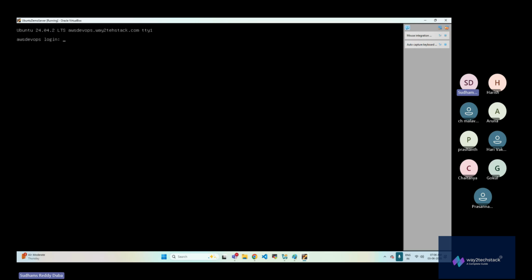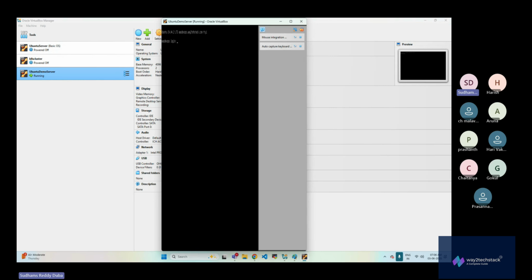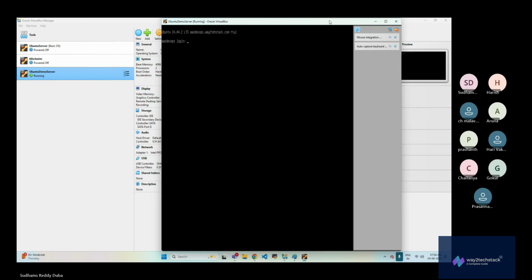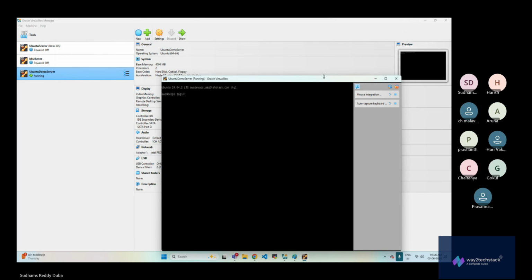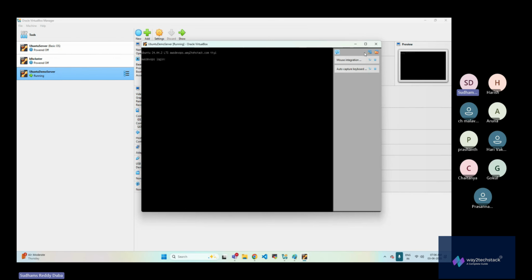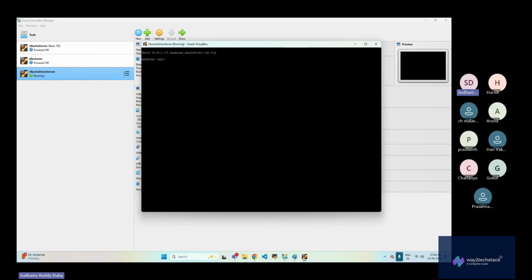Here you can see a login prompt. This is a direct access. This is called direct access.